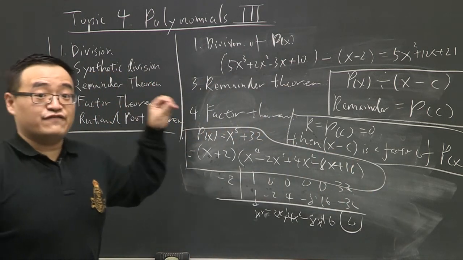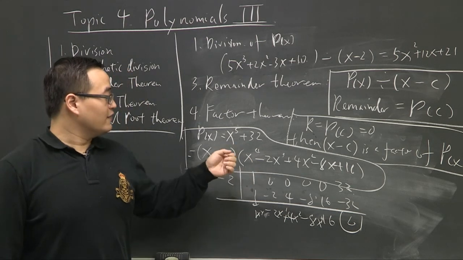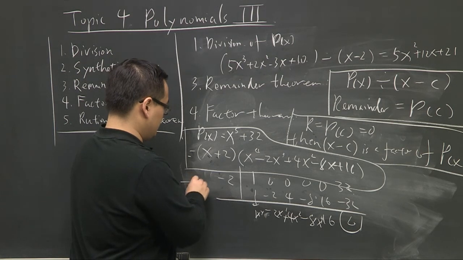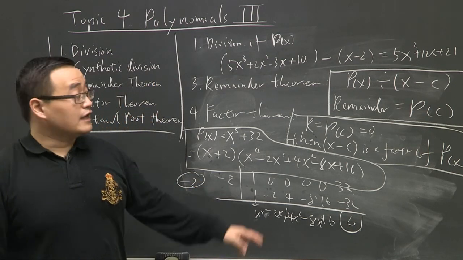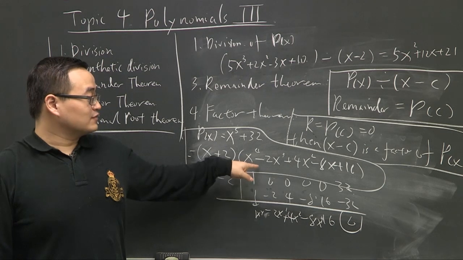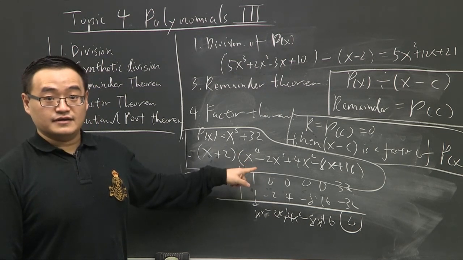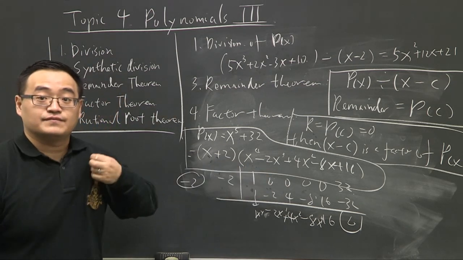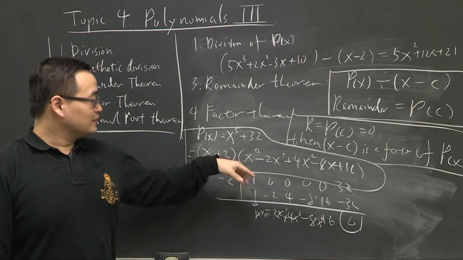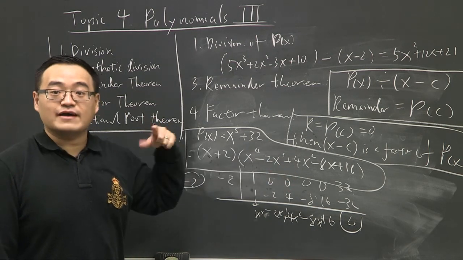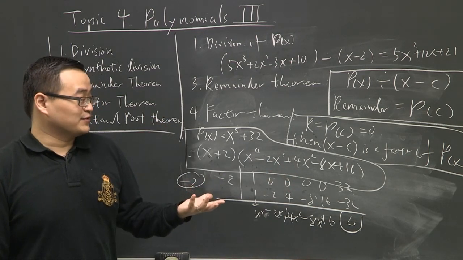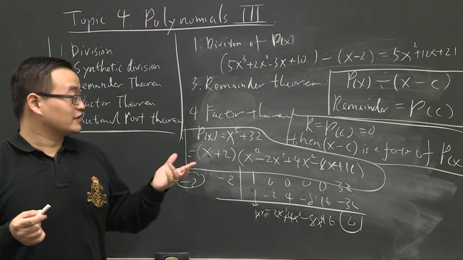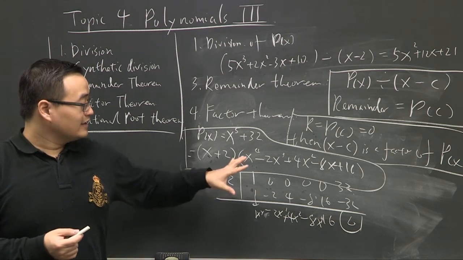You just reduced a 5th degree polynomial down to a 4th degree polynomial. And we already got one of the roots. The first root is negative 2, right? And you continue to do that and see what factor will go into that, and you'll be able to get the answer. Okay, we do one more time to get x to the 3rd, right? You do one more time to get x squared, and then afterwards all you have to do is the quadratic formula, right? That's all you have to do. Okay? See where this is going?